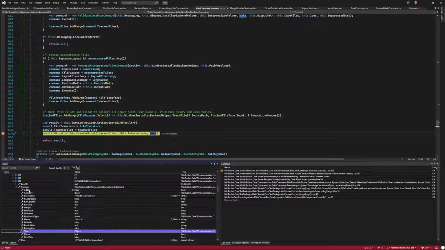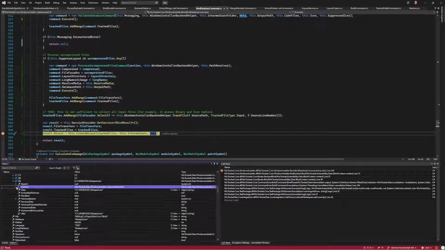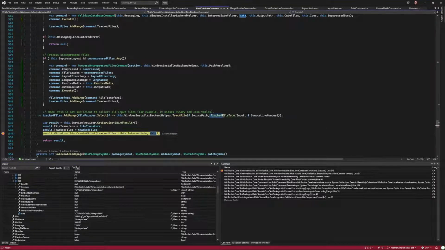All right, so that's good. That means that we probably could just do a sweep through the entire Windows installer data object here. And instead of doing this input, we'll sweep every object field and add it as an input. All right, so that first. Now that's going to get us too much. That's essentially going to get us what we have now, but it's going to fix this binary and icon problem as well. So that's a good thing.